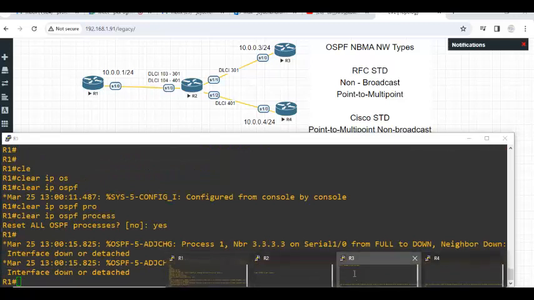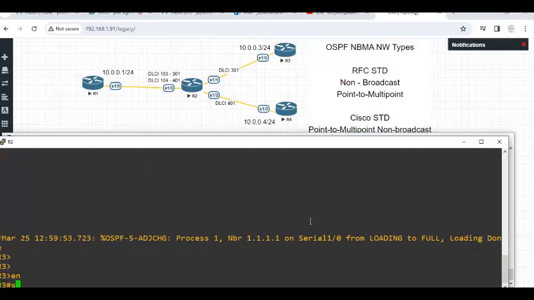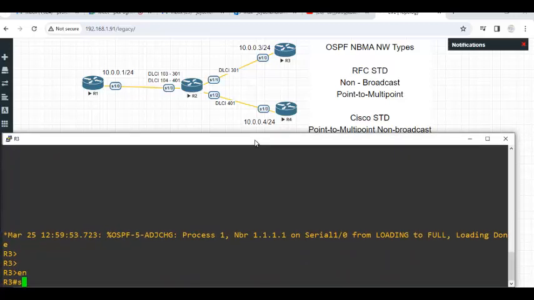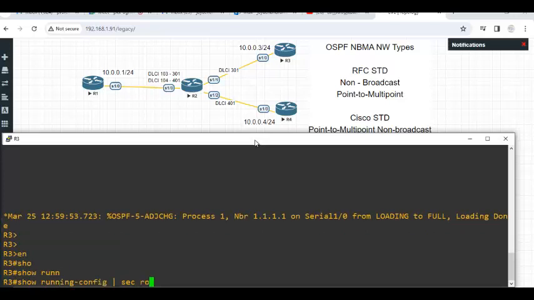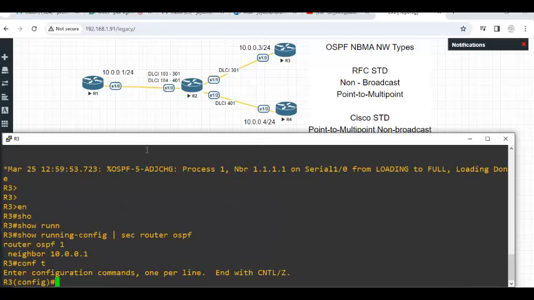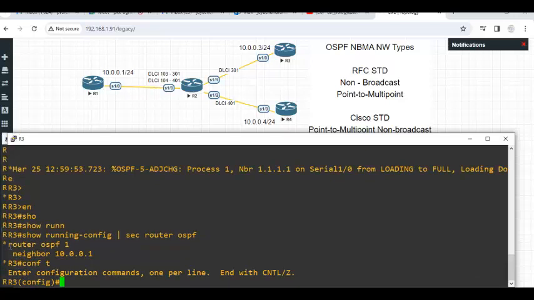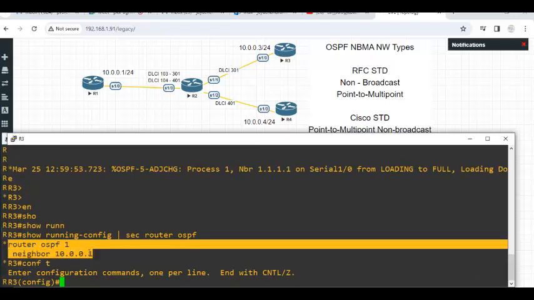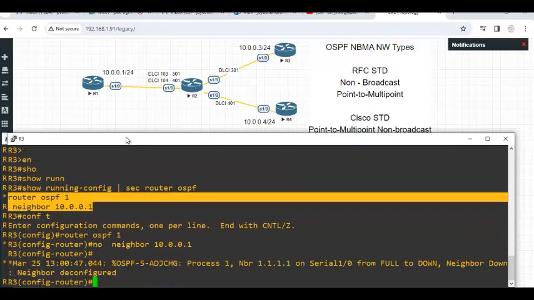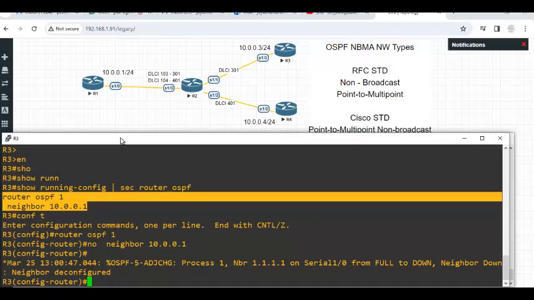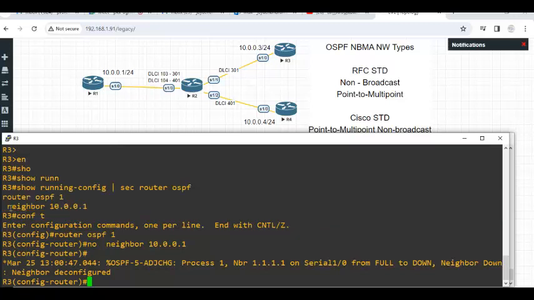Show run section router OSPF. Priority 0.